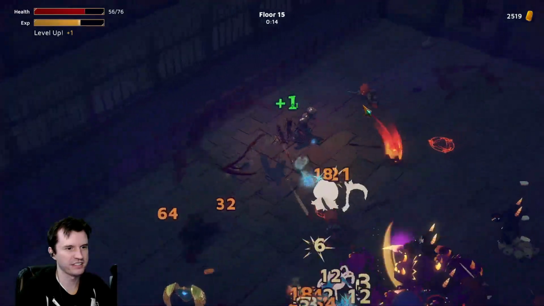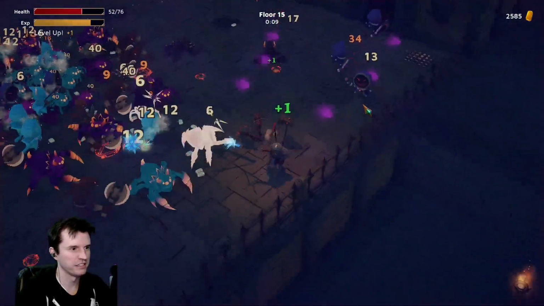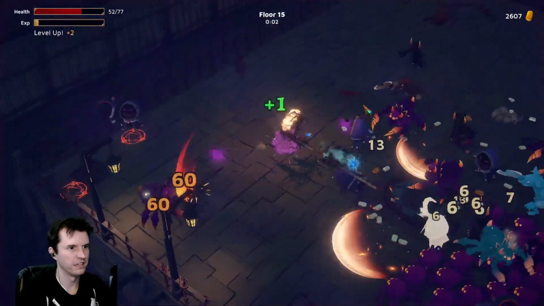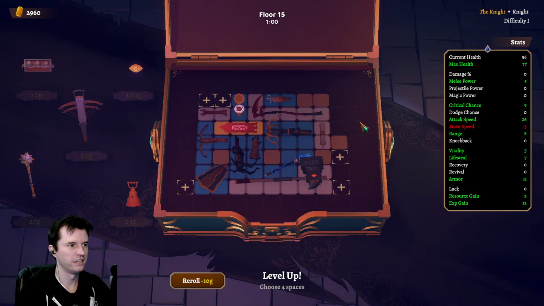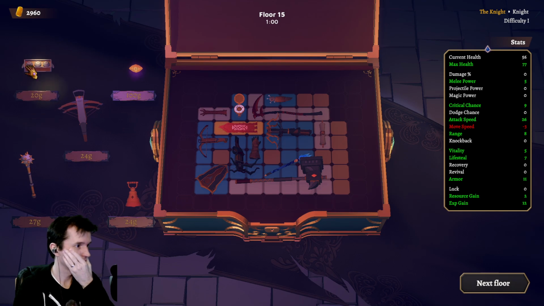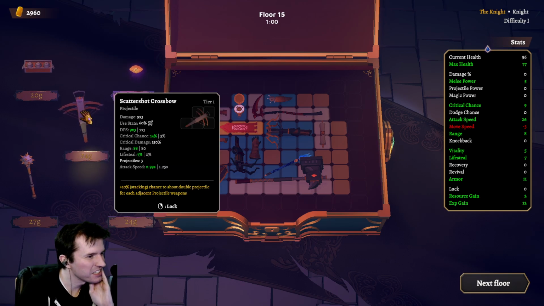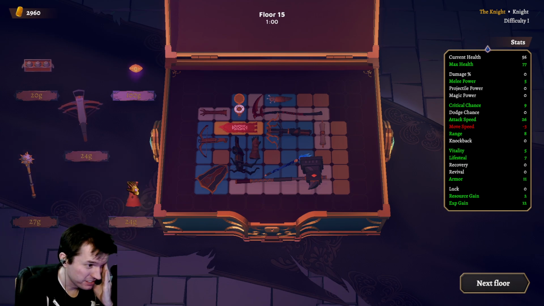Wait, inflict status effect 1,000 times? Oh, maybe the chill from the wand? Got invulnerability for a little bit. Let's see. Dodge, scattershot, Midas sight. Scattershot, 9 times 3. I'm guessing that's like a shotgun, just by the name of it.